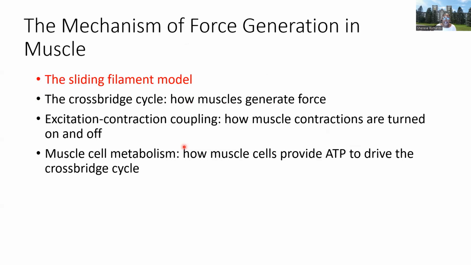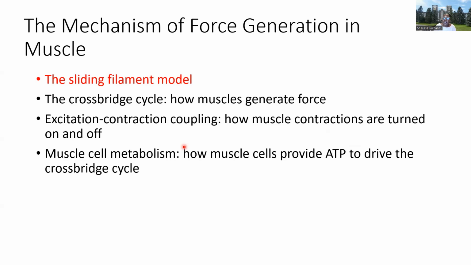So we've kind of set the stage so far to understand how this can be put into place. What are the structures? What are the players in place? And how they can act together to bring about that shortening that we just described. So the shortening is described as the sliding filament model.